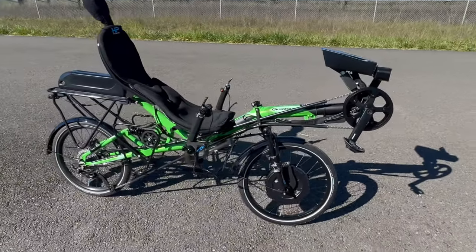Unlike upright bikes, recumbents — especially two-wheel recumbents — are rare enough that there's not really any standard wisdom for electrifying. With under-seat steering, where should I mount the display? Where's the best place to mount the battery? How do I mount the throttle and other controls? This project was great because I got to address all these unknowns in my own way.